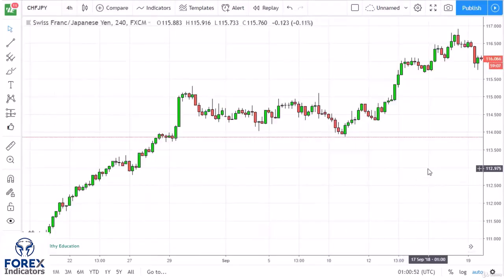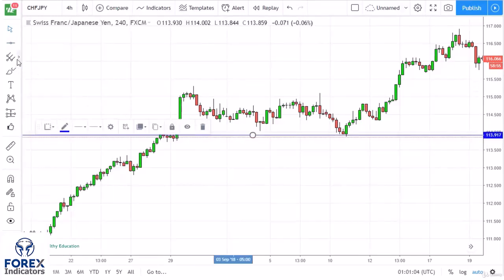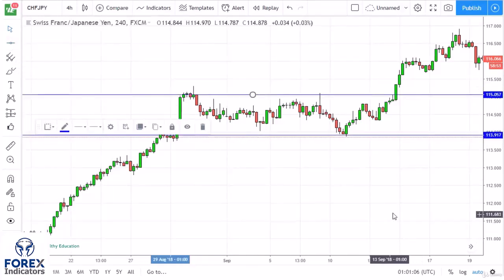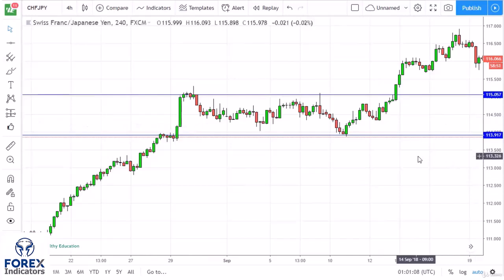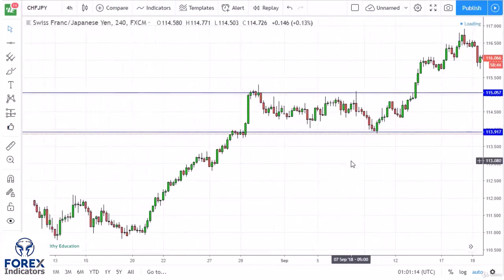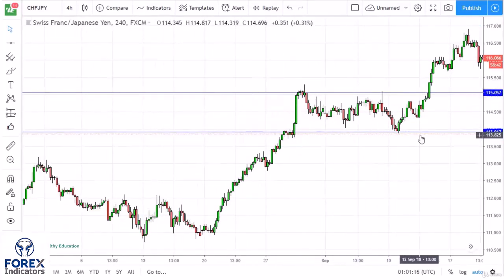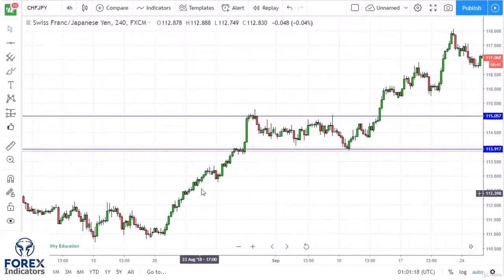Going back to what I was saying about consolidation and how the market will sometimes digest gains or losses, we could take a look at this level here and this level here, roughly 115 and 114 in the Swiss yen on the 4-hour chart. So you can see for several days we didn't go anywhere, but that does offer short-term trading possibilities. You know that you came in here through an uptrend.